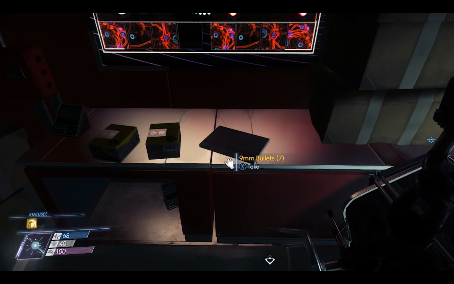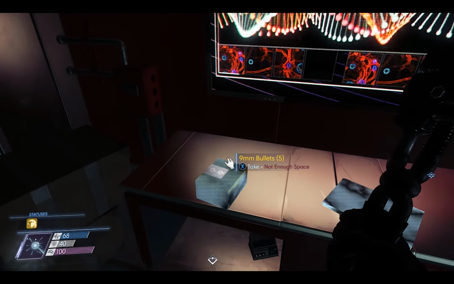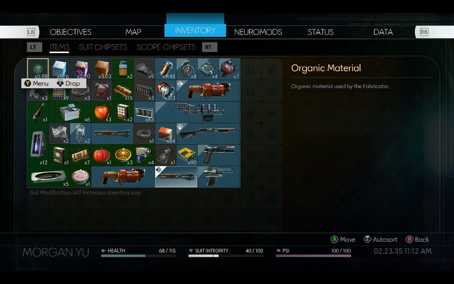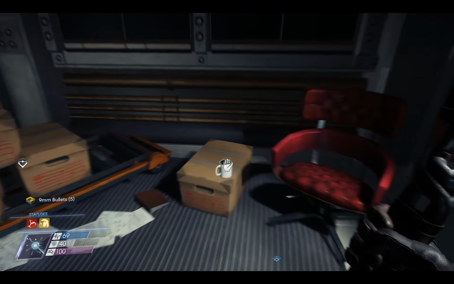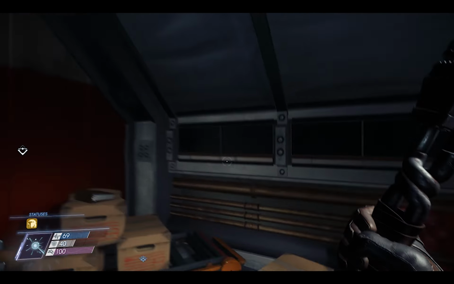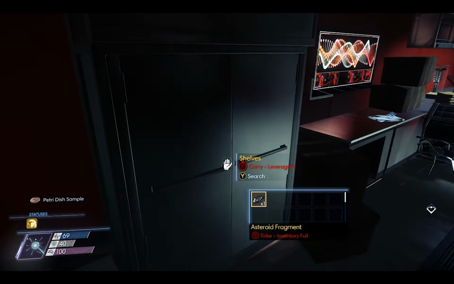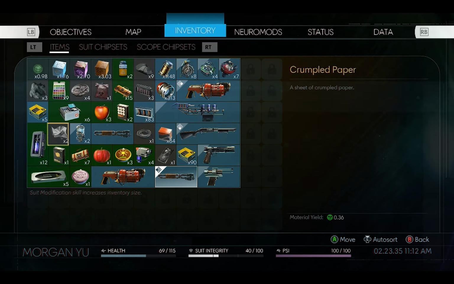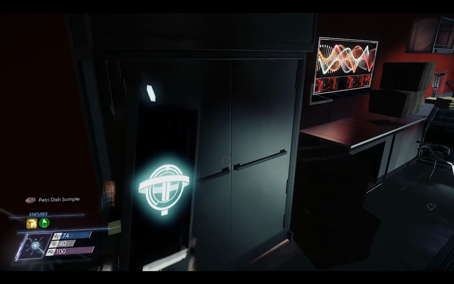Is this prisoner the guy that mysteriously disappeared? I should probably make space for those. There we go. I can afford to get a little bit tipsy. Definitely want that asteroid fragment. Sure.